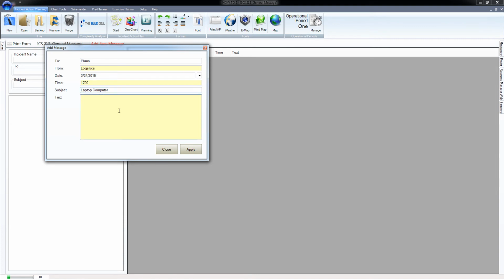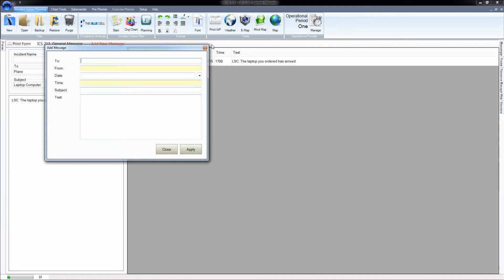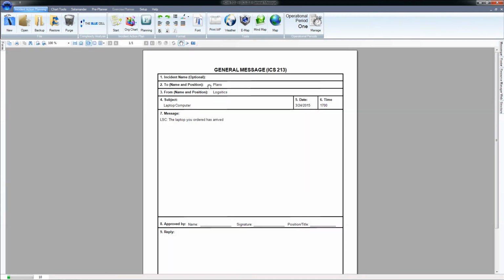And then you put the message in. The laptop you ordered has arrived. Hit apply. Now what's really great is we can go ahead and hit print, and off it goes.